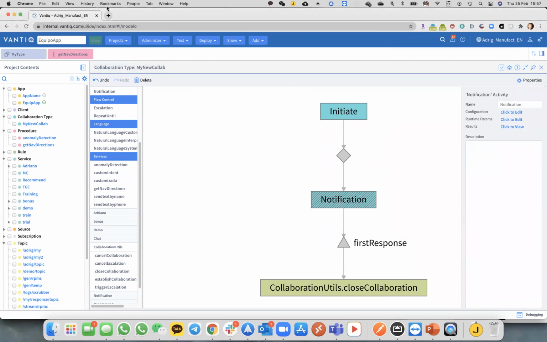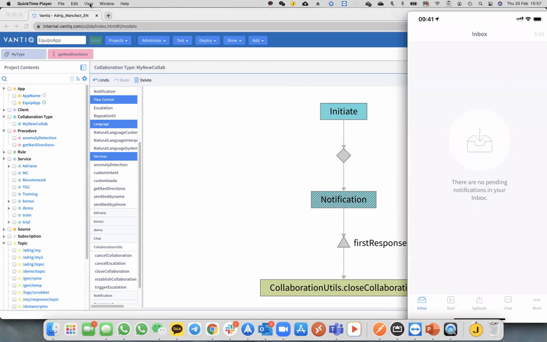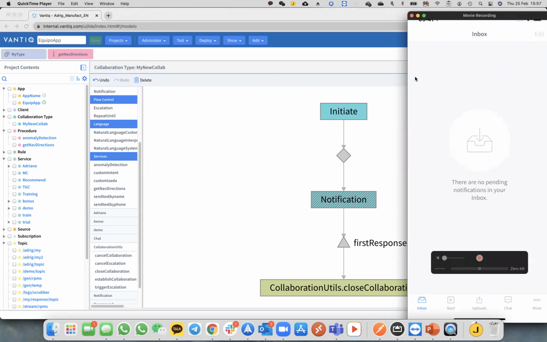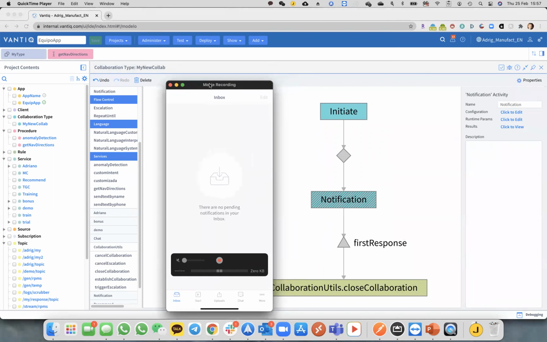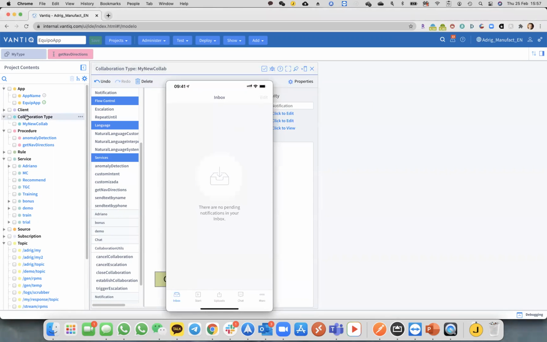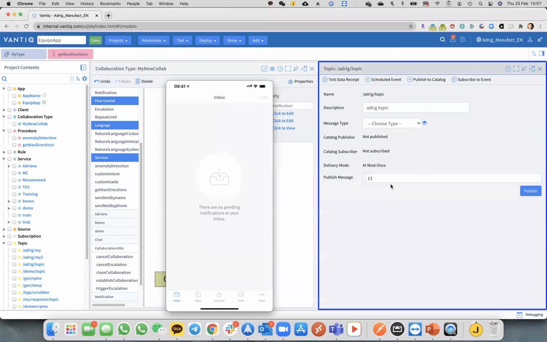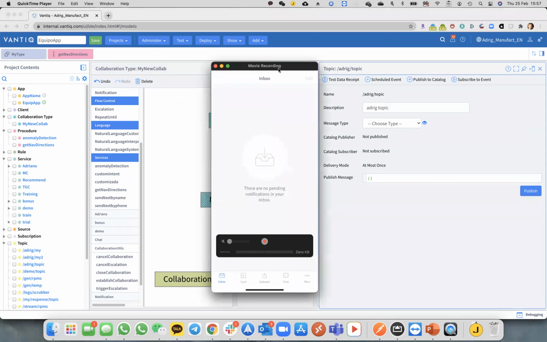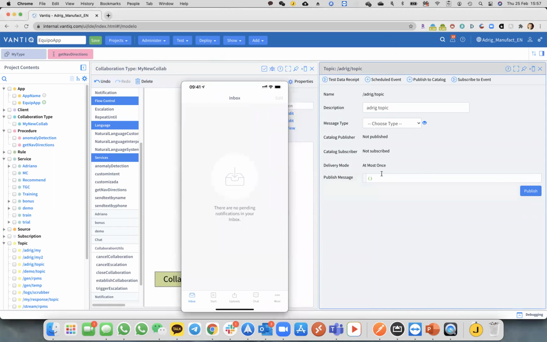And let me put my phone, I want to see my phone, just a second. View, float on top, okay. So now you'll be able to see my phone floating here. Put it aside. I need the entry topic. I'm gonna publish. I said that I wanted to send an event to user ID, and I'm gonna send it to the user ID that has this ID. It has to be a string. So publish.